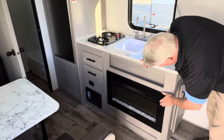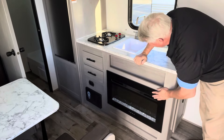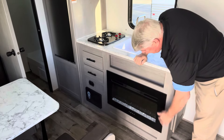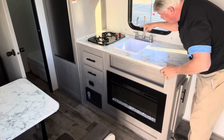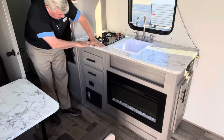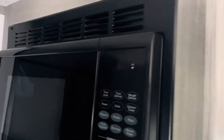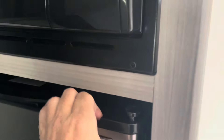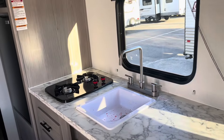This is an electric fireplace. You've got heat that comes out of this register right here. If you're hooked up to electricity, you don't have to use your LP gas to heat up the inside — you've got it all right here, plus the nice ambiance of the fireplace. Got a sink right here with a high-rise gooseneck faucet. Right here is your cooktop, which also works off LP gas. Two drawers right here, and two glass-accented cabinets up over that sink. Over here is your microwave — a nice large microwave. And a refrigerator right there with a little bit of freezer up top. That is the kitchen side of this amazing camper.